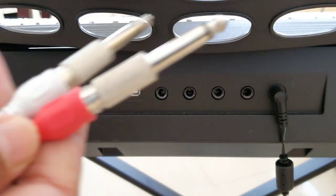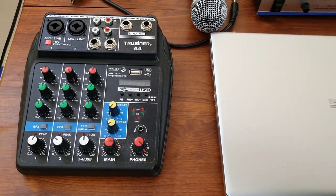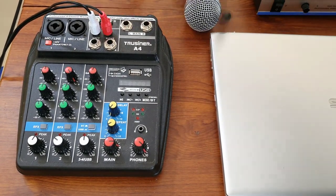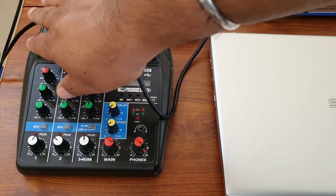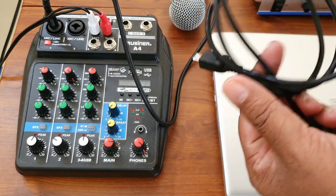This is the audio interface of my keyboard, and here I'm going to plug in my RCA cable — one for left and one for right. The other side of this cable I'm plugging into my line mixer. I'll put it into the input ports — white and red. Then I connect the mic cable to the line mixer as well. Now the keyboard and mic are both connected to the line mixer.